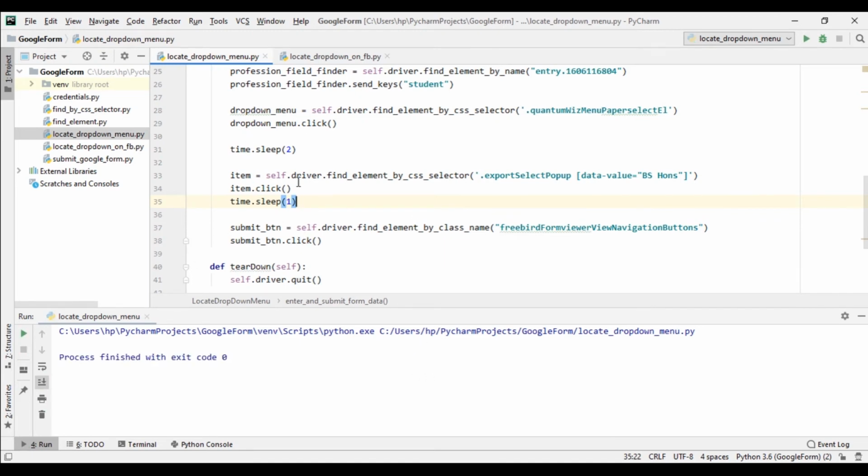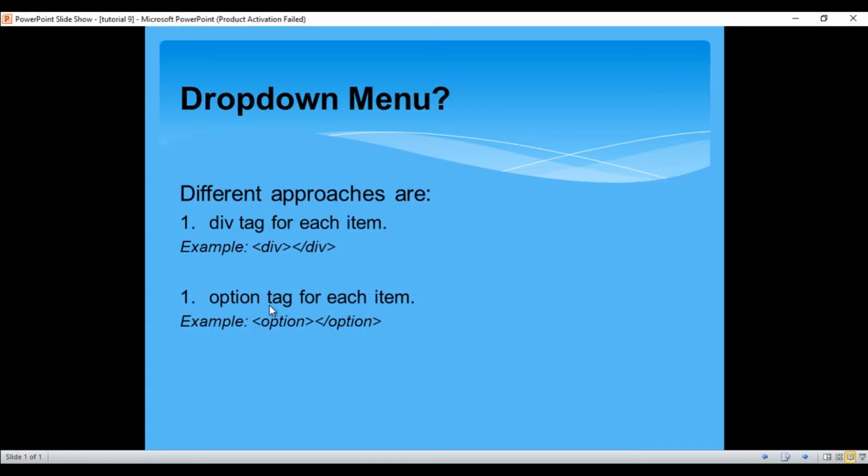I will explain how to use wait for visibility, so for now I'm using time.sleep. Let's see the second approach, that is option tag for each item.